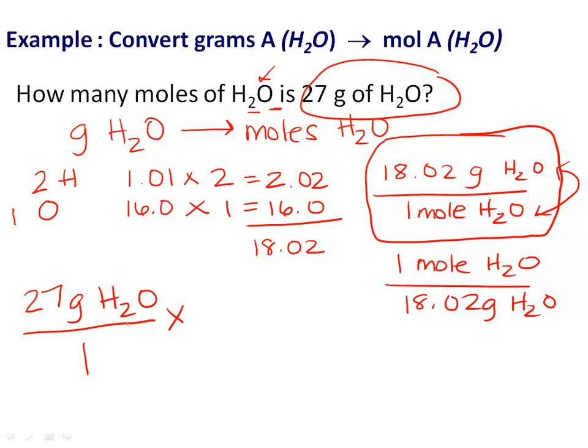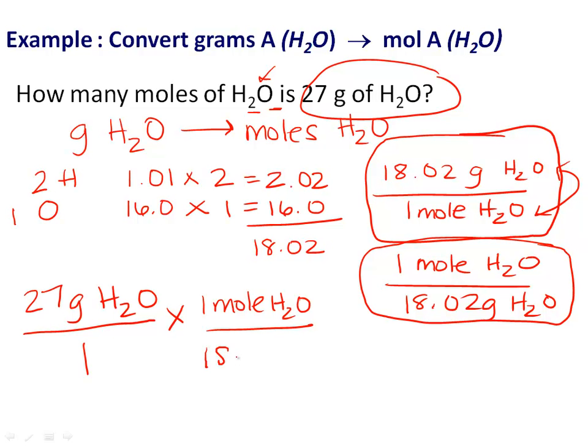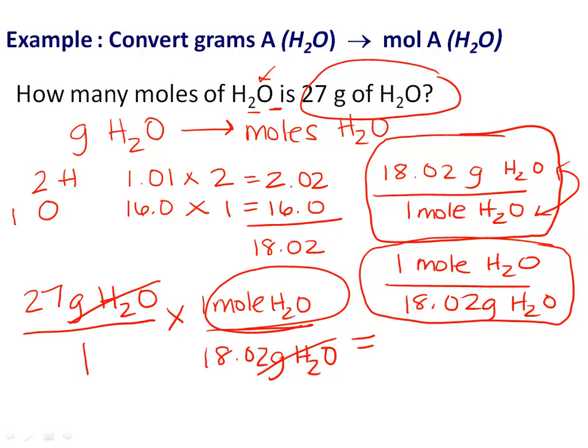So now that looks like a good way to write this, right? If we take this conversion factor here, that allows us to have grams in our denominator, and so we can cancel out grams. So we can say 1 mole of H2O over 18.02 grams of H2O, right? And so guess what we can do? Cancel out our grams of H2O. Guess what we're left with? Moles of H2O. Real easy. So now we just do the math. 27 times 1 is 27, and we divide that by 18.02, right? And so when we do the math, we're going to end up with 1.5 moles of H2O.